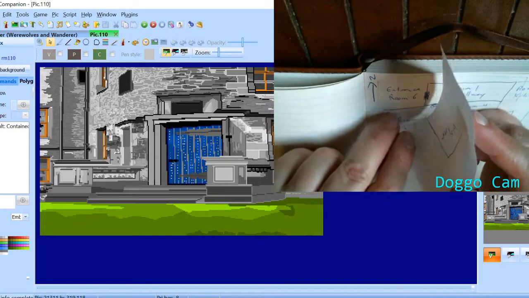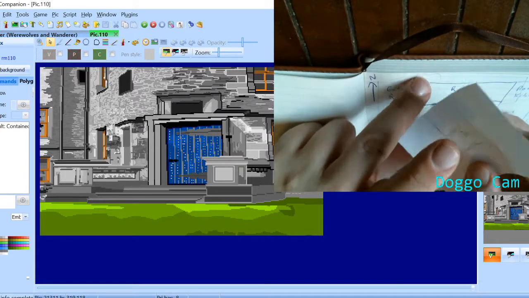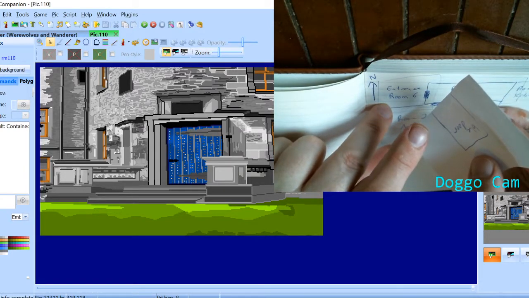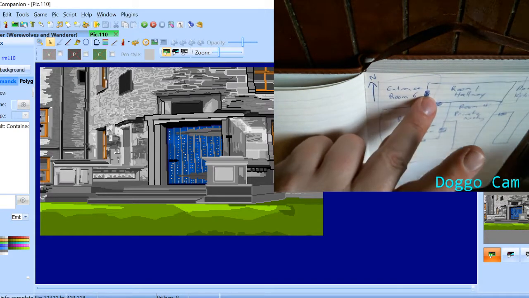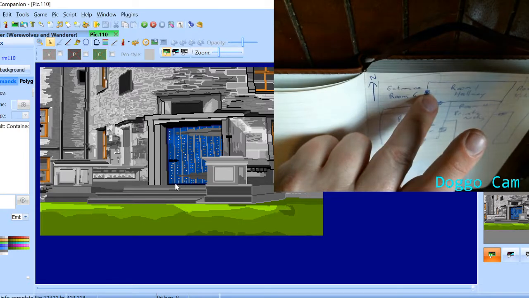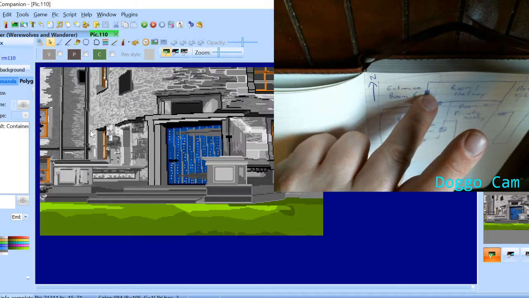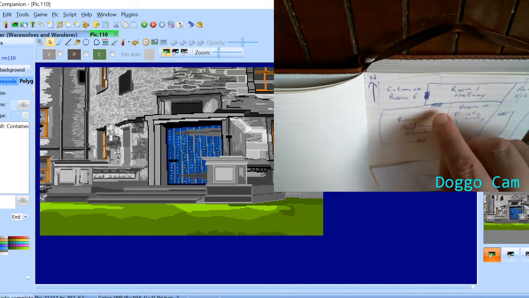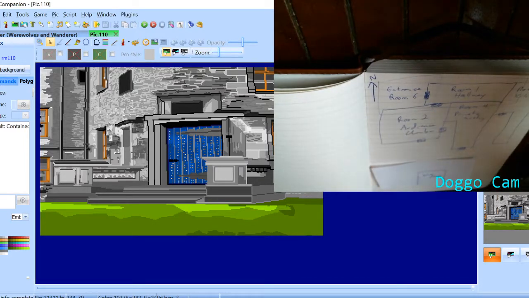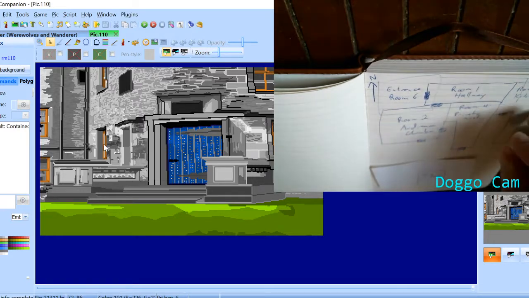Blue doors on the side, and we can curve this way. So that means for here, this is either going to be the hallway. This is going to be a room 1, or let me see. And this could be your audience chamber. Does that make sense though?